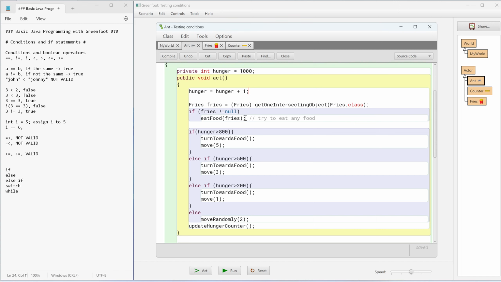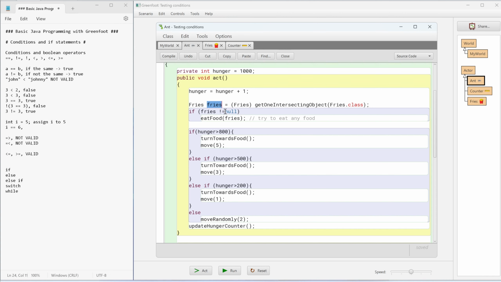The first thing I do is check if it touches the fries. Really what I'm checking here is, I'm saying get the one object that is intersecting, that is fries. If it finds the fries, this value will be set equal to the fries object in this game.